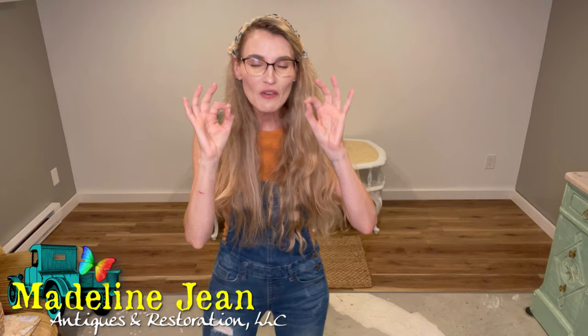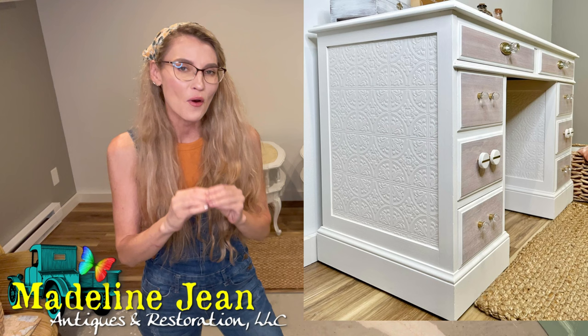This stuff is amazing and it's paintable. You can paint it any color you want. I'm going to show you a photo right here. I just applied textured wallpaper to the side of a desk for my daughter. Check this out. Isn't that gorgeous?